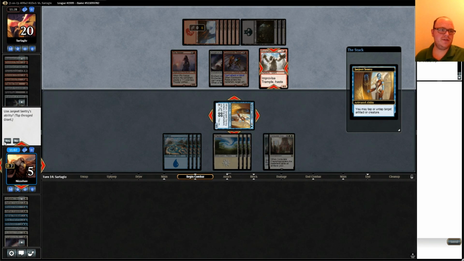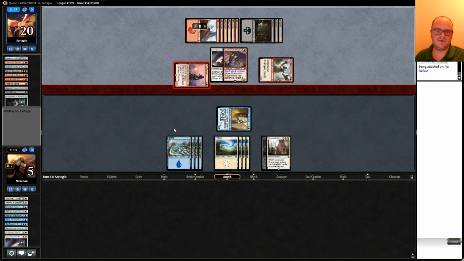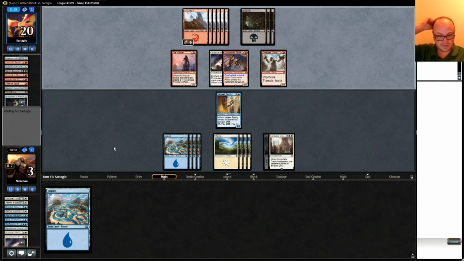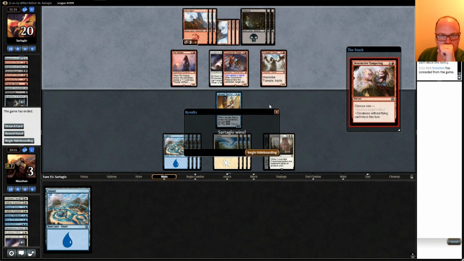Enraged Giant. That is bad. Bad news. We go to 3. Draw a land. Got one more turn. But yeah, I definitely punted this one to some extent by using my coup the way I did. Okay, yeah, we're dead. All right, on to game 3.